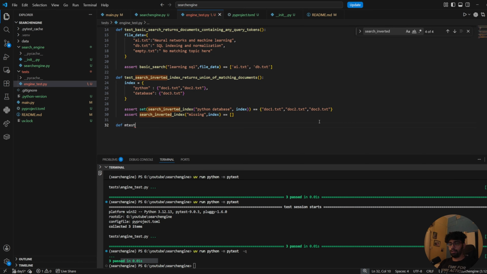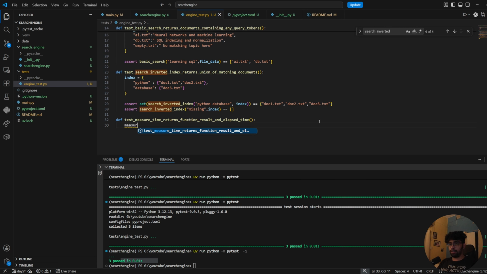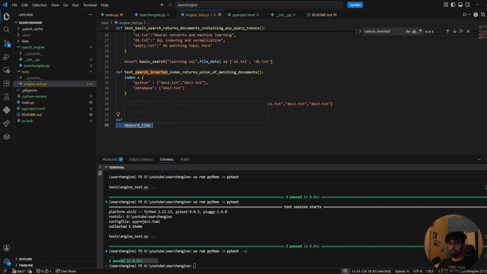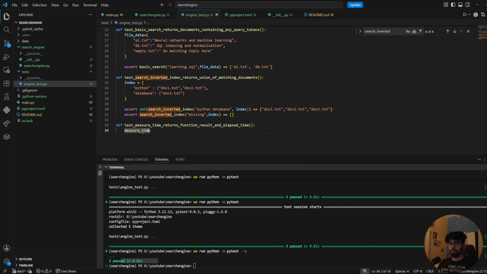So def test. For example, I want to add a test for the time we are measuring, because that is very important for us. So test measure time returns function result and elapsed time. And let's just quickly look at the measure time function once. Let me import it. Import measure time.